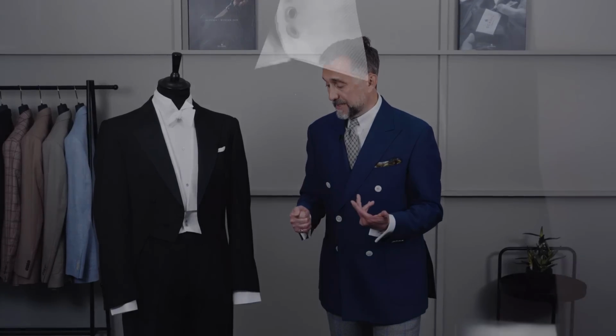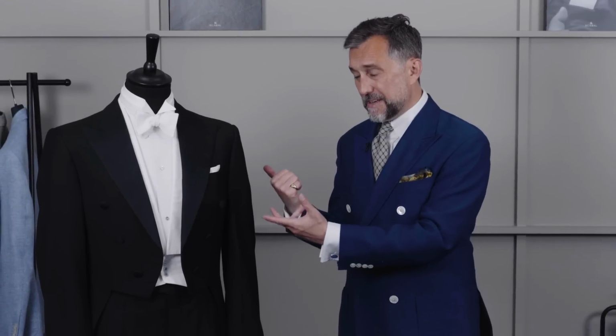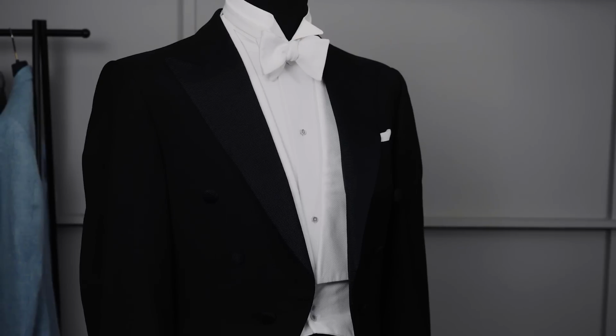Now the trousers would be in the same material as the coat, and the material is black or midnight blue. Now when I say midnight blue, I mean a traditional midnight blue, which is absolutely blacker than black. I don't mean the modern trendy midnight which you will get for a dinner suit, dinner jacket, which has got that definite navy feel to it. It needs to be very, very dark midnight blue. So midnight blue or black, generally in medium to heavyweight barathea. This is a modern one, so it's a medium weight fine cloth, like a lighter weight barathea.